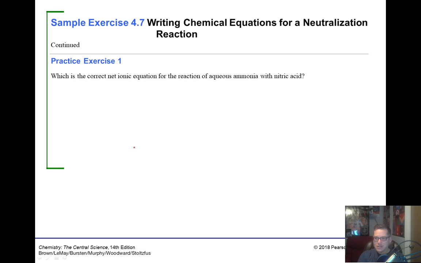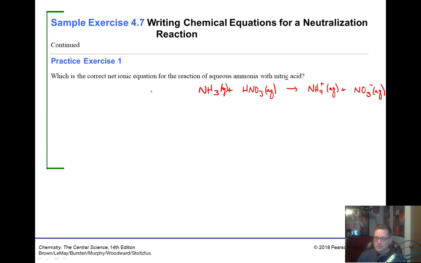Net ionic equation for the reaction of ammonia and nitric acid. Let's see if we can figure this out. So ammonia is NH3, and we're going to react that, and it says it's aqueous, so we'll throw that aq in there, and it's reacting with nitric acid. Remember, you ate something icky, so this would be HNO3, and acids are always aqueous. That's going to react to form NH4 plus, ammonium, and this is going to be aqueous, and then we're going to form NO3 minus, and this will be aqueous.